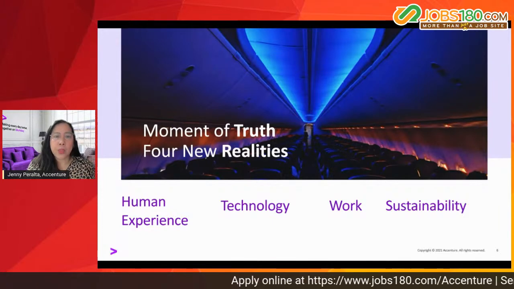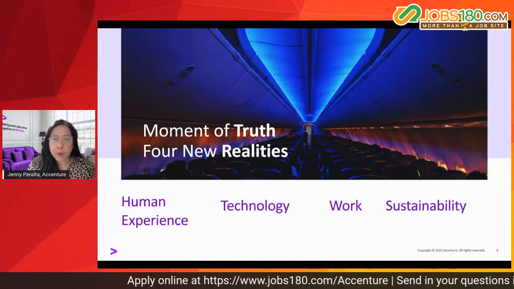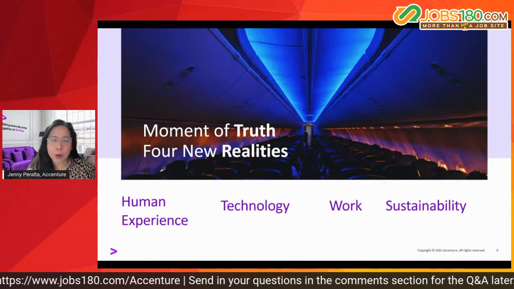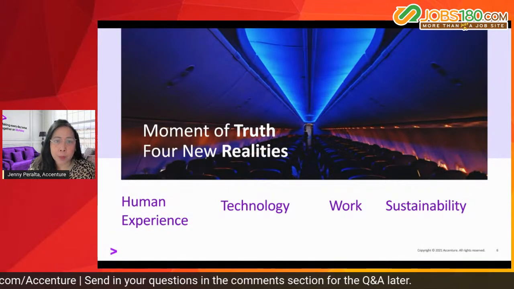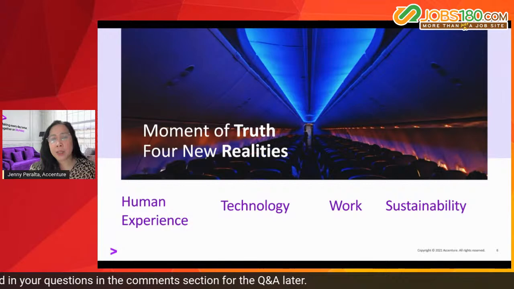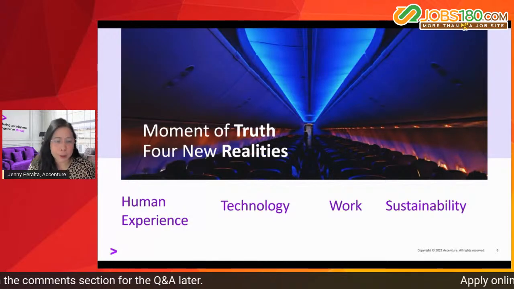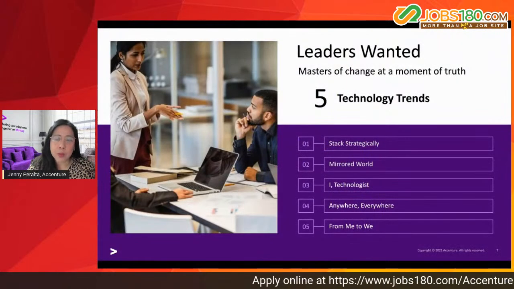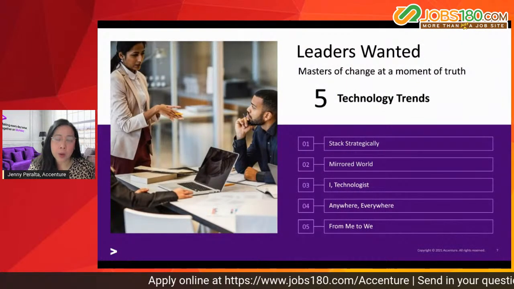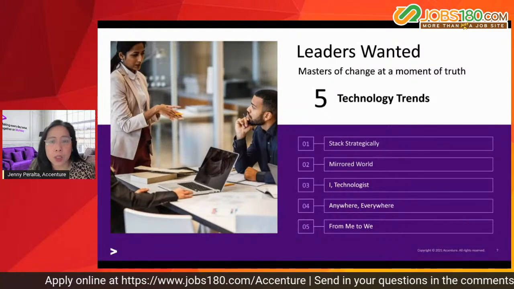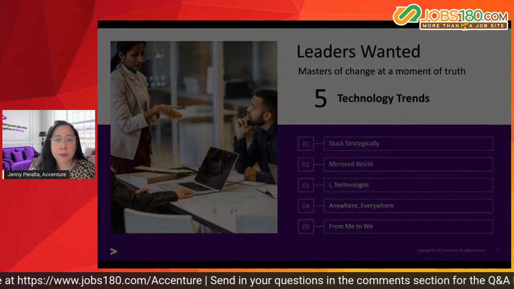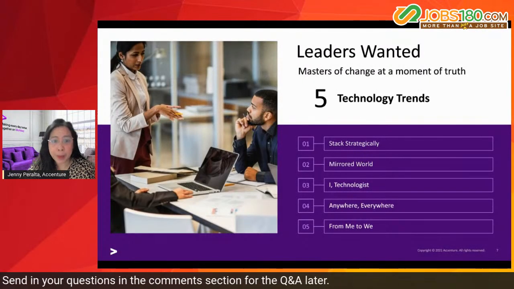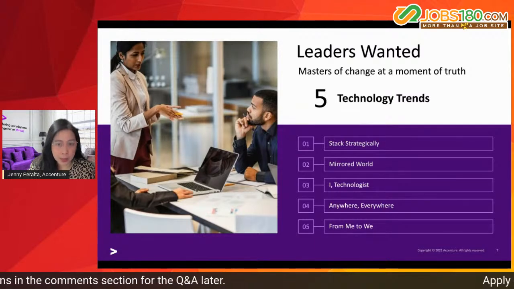All right. So with these new realities, of course, there are still technological changes that we would have to account for, or also have to understand or be adept with, to further propel us into what we call a successful business model. So, Jen, if you could move to that. So the four realities earlier are basically on the human side. This is on the technological side. So these are five technology trends that we can expect to continuously be utilized in the future.